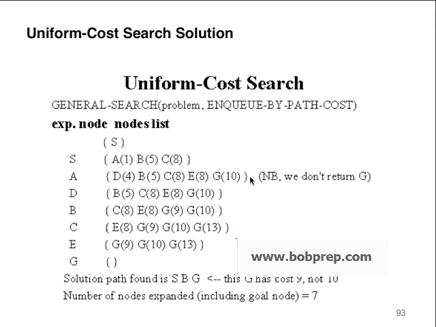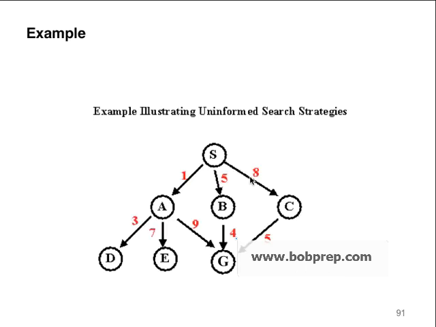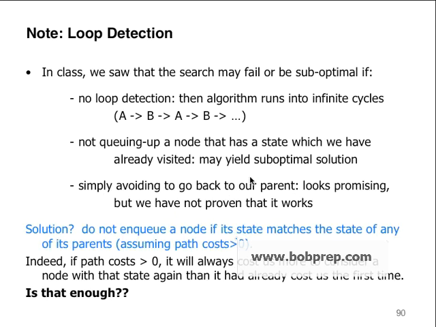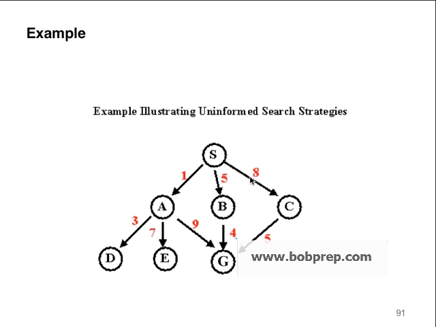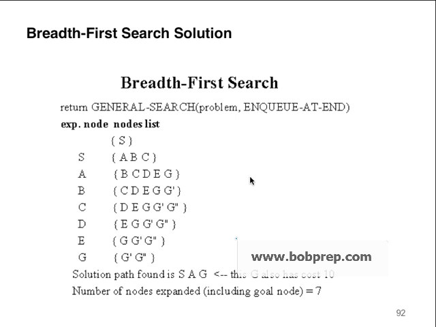Alright, so the rest of this, we're almost done with it, believe it or not. I'm not going to go through the loop detection example, but if you want to use this, this is lecture number 3. What we're looking at here are examples or illustrations of uniform search strategies applied towards problem solutions. You're going to see one in the midterm, actually, so you'll be able to do this on your own. It's also in chapters 4 and 5, I believe, of the book, but I have to bring the book in tomorrow so I can verify that.